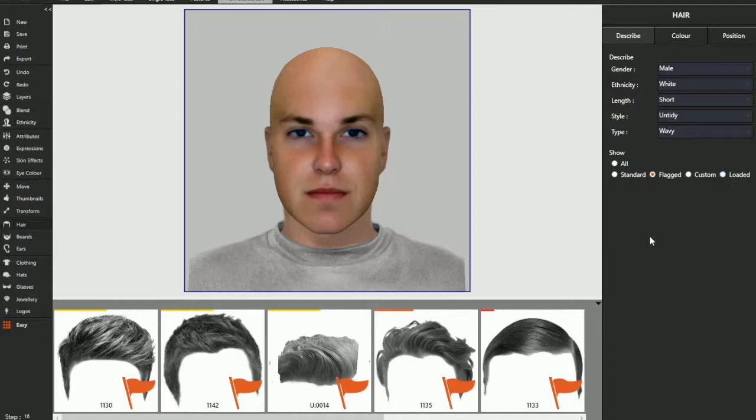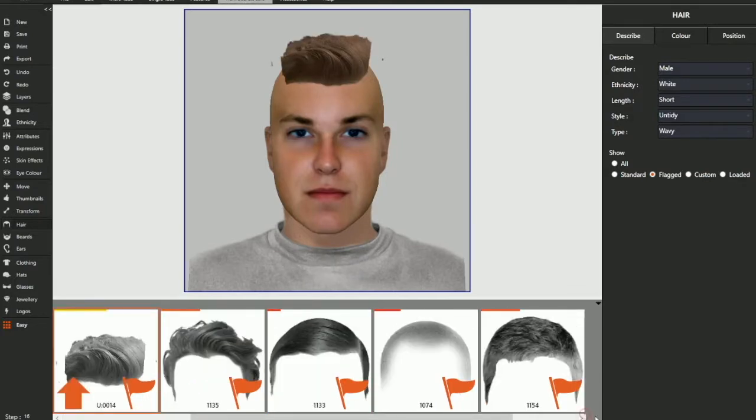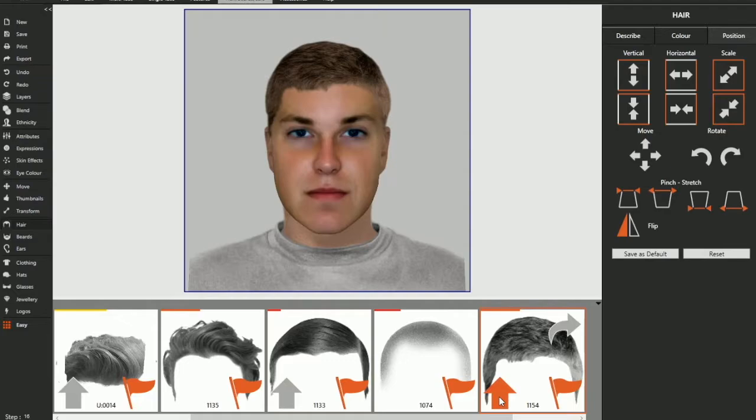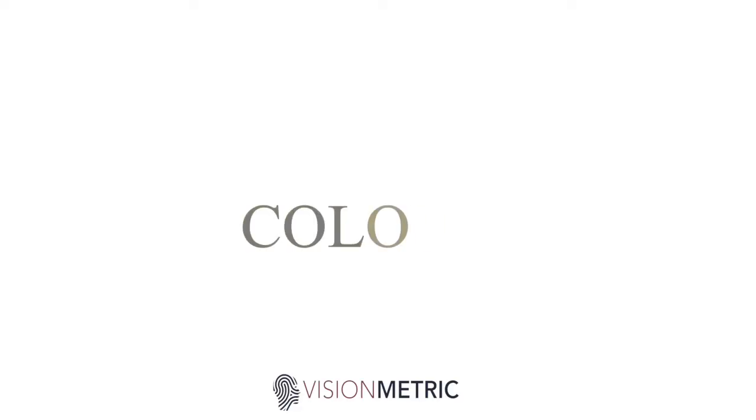If needed, multiple hairstyles can be loaded. Holding down the Shift key and clicking on the up arrow adds a hairstyle to what is already loaded. By contrast, just clicking on the up arrow without holding down the Shift key replaces any loaded hairstyle with the newly selected one. The Color tool is used to color the selected hairstyle.